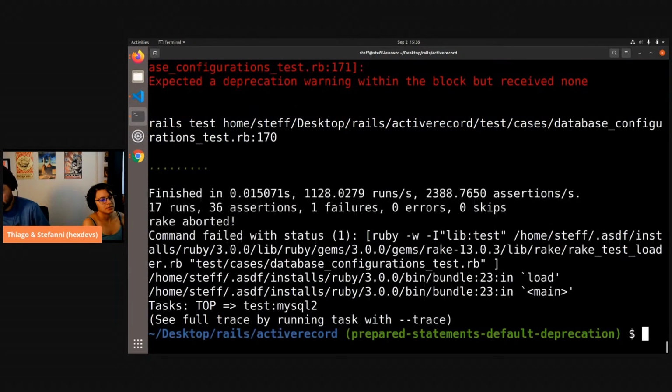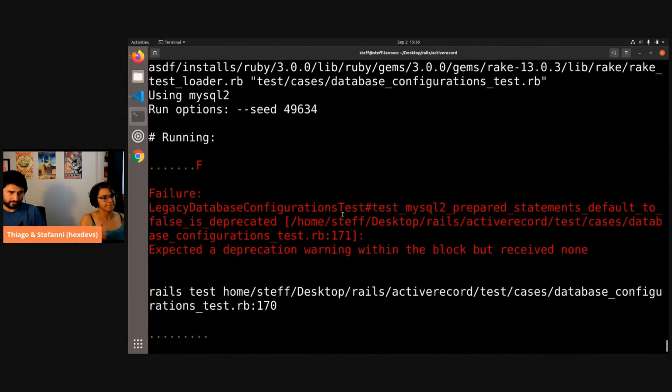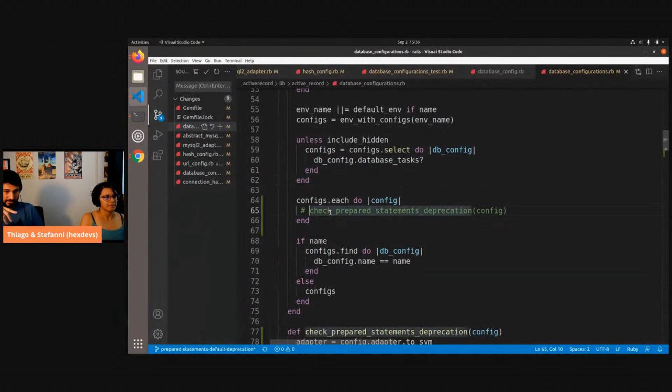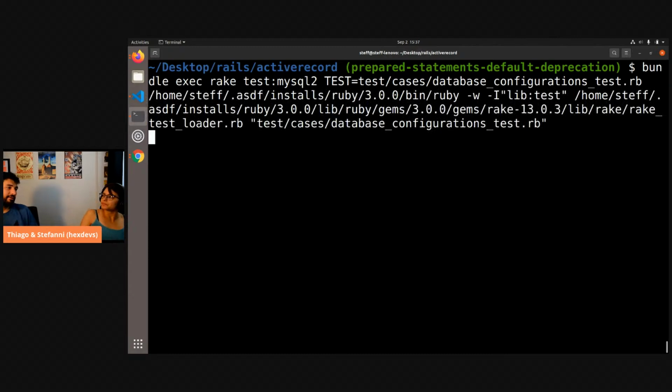Running in circles. Yes. So we failed, right? Expected a warning, none was given. And so now we uncomment that, and then the test should pass. Yeah, so that's good. So the test is doing what we want, which is checking for deprecation.